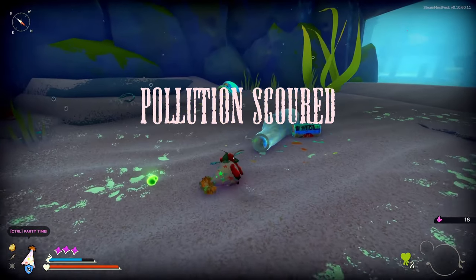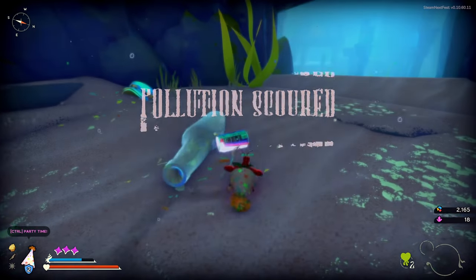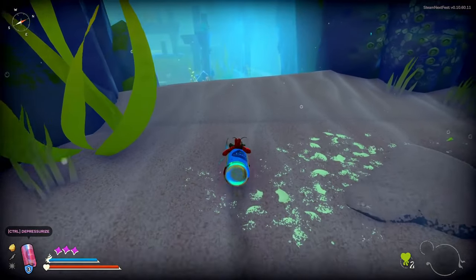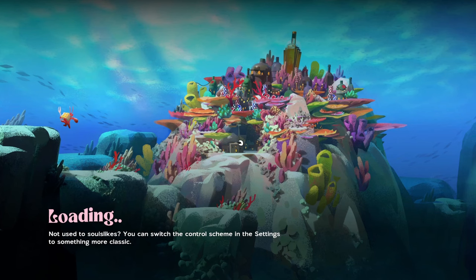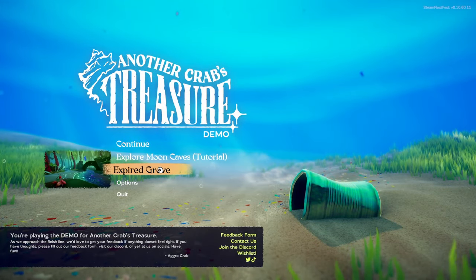Pollution powered. Also, you're polluting the air. Pristine pearl, a gorgeous pearl manufactured somewhere beyond the ocean. Looks perfect for impressing royalty. Get a better can. Better shell. That's it. Son of a biscuit. I want more. There has to be more. Well, that was the Moon Caves tutorial. Now let's do the Expired Grove.